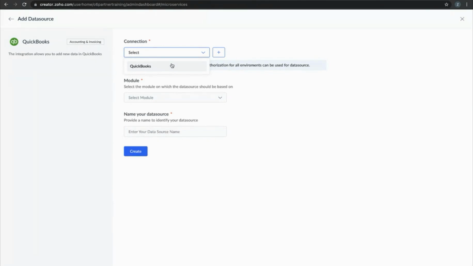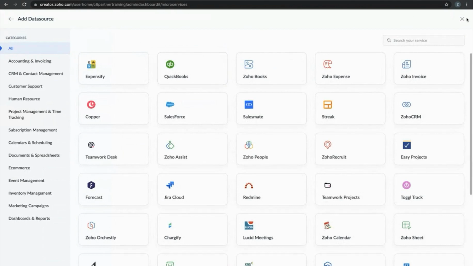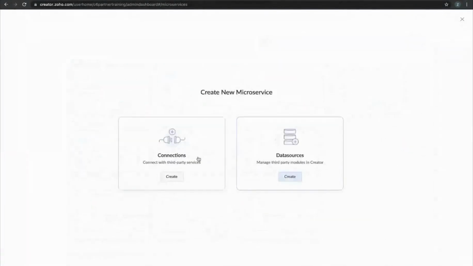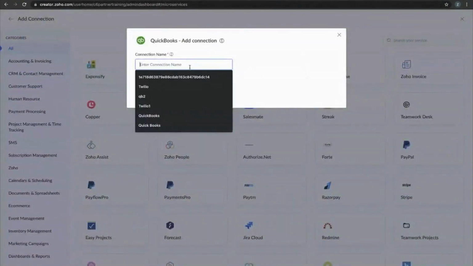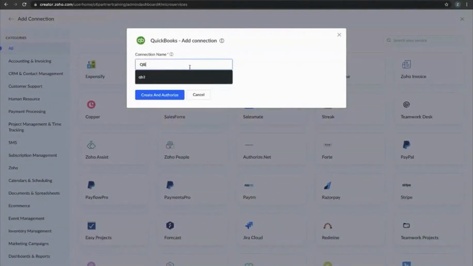I'll choose QuickBooks, and the connection establishing process is the same. This is a connection which I have already created. If you want to create a new connection, we can go ahead and create a connection for QuickBooks as well. I'll start with creating a connection for QuickBooks, and I'll say QB5, and we can either authorize it for all the environments, or we can authorize it individually to the separate environments.